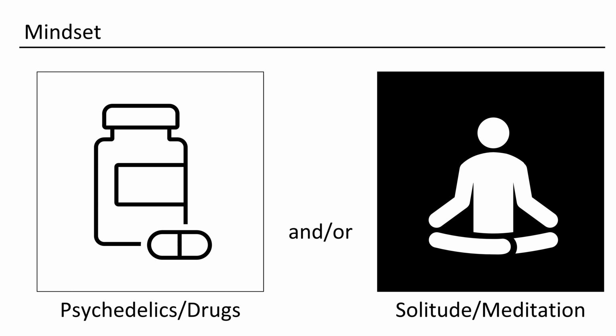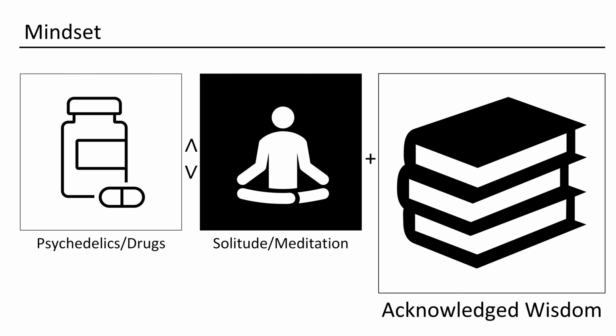One approach is to use mind-altering drugs. Another is to go into isolation and meditate. Both approaches can be combined. The goal of each approach is to experience what cannot be expressed. There is a saying that goes like this. The one who talks about it does not have it, and the one who has it does not talk about it. Many who seek this kind of paradox Zen wisdom add to their favored approach the lecture of acknowledged wisdom.